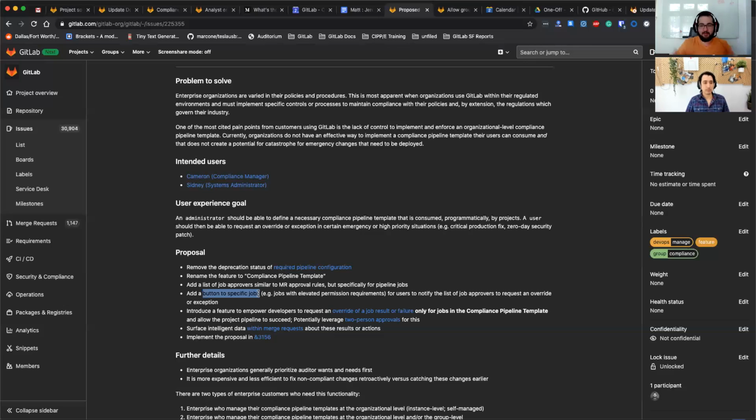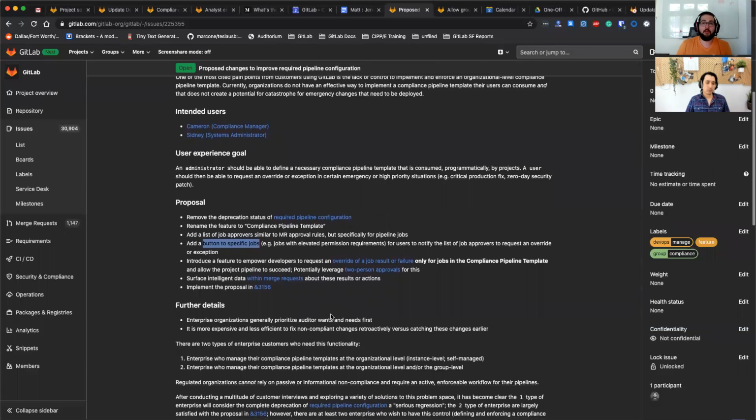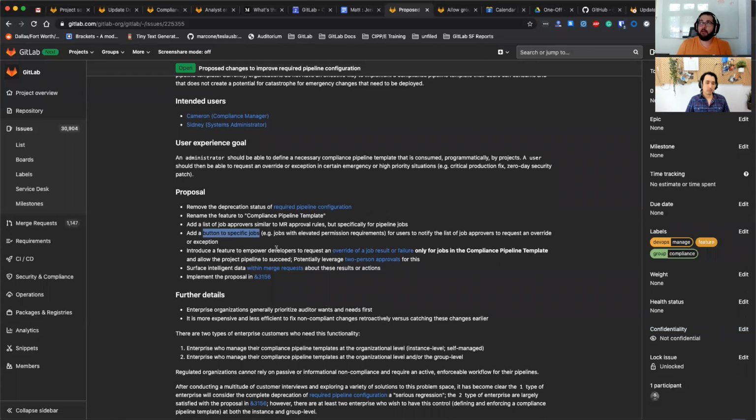That sends emails, maybe in-app notification, maybe we leverage an approval queue in the compliance dashboard, maybe all of those things. And that allows this authorized list of people, maybe just admins or group owners, to say, it's okay for this to be exempted from our typical workflow because production is down and we need this change to go out. So this basically empowers developers to take control of that action, or at least some semblance of control, because before they had no recourse, maybe manually engaging with somebody outside of the application.